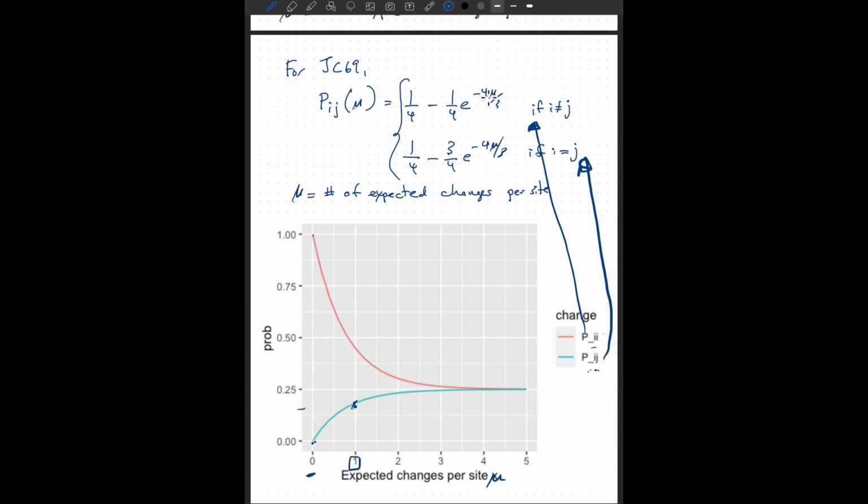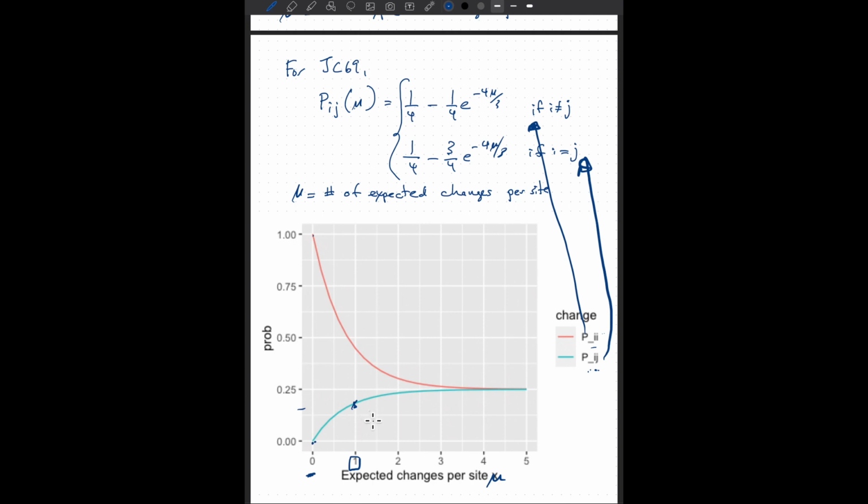So if you ask for something like e to the minus 4 over 3, well, that's going to be less than 1/4 for sure, and that's going to get you down to here. Now, if I start to allow more evolution, same thing, I've dropped. If I'm in state A, look how much I've dropped already in one step, because if I started in state A, the chance that I stay after one evolutionary step drops off pretty dramatically.